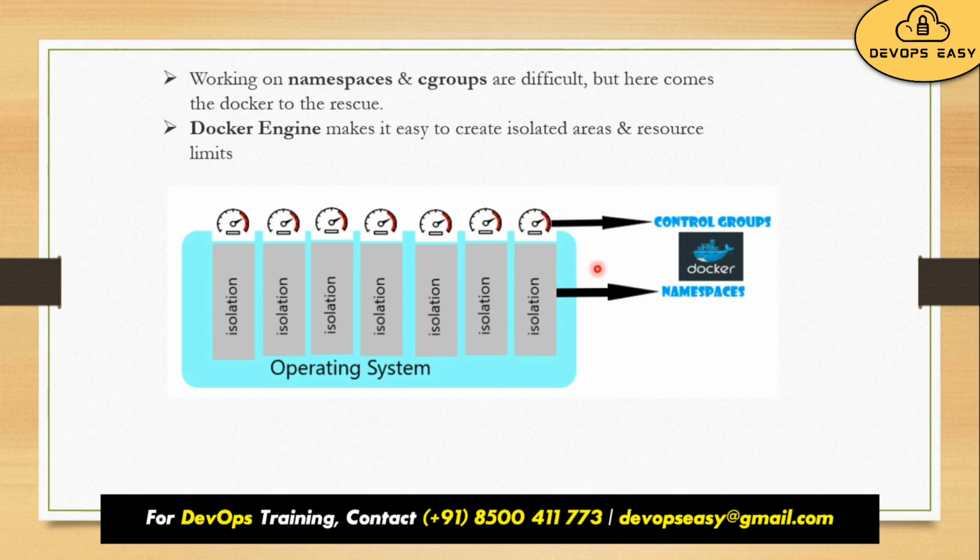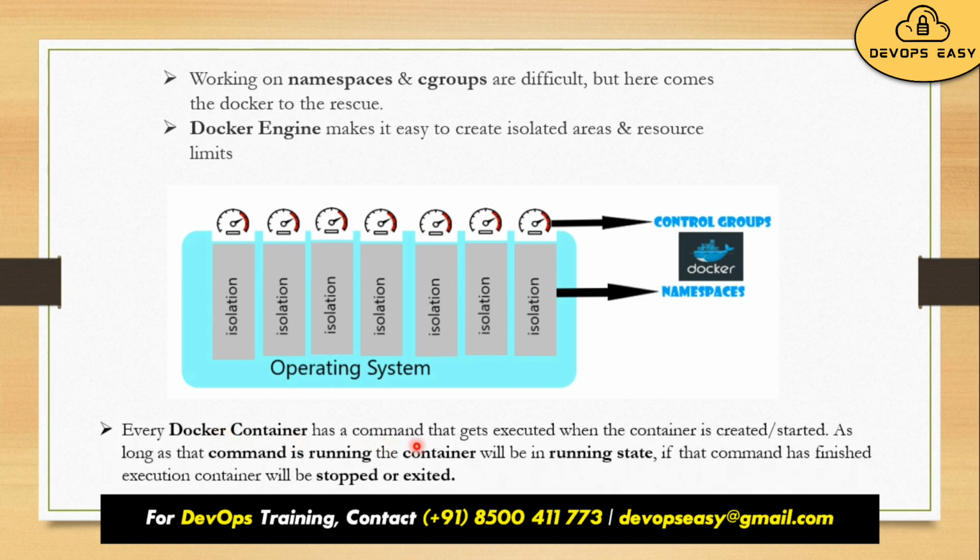So how do you create a container? That's the reason Docker has given some commands. Every Docker container has a command that gets executed when the container is started. This is very important, remember it, as we will discuss it again. As long as the command is running, the container will be in running state. If the command has finished, the container will be stopped. I will show you this as well.